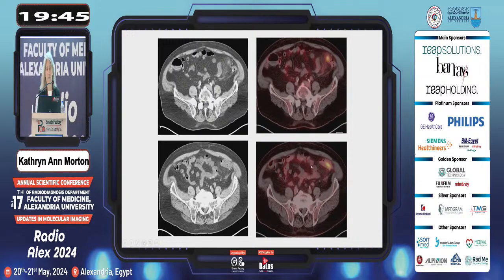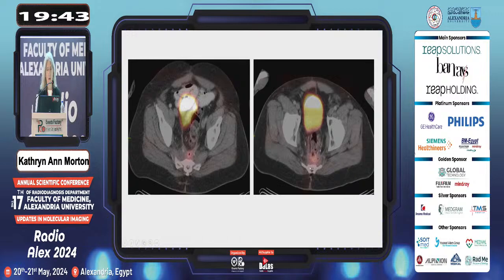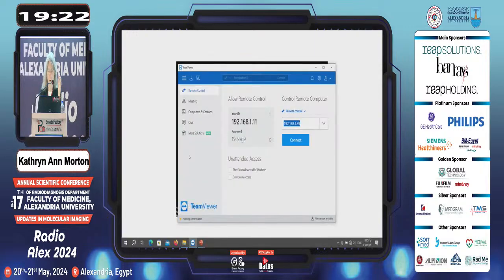Anyway, so this is diverticulitis. This is a patient who was previously treated with radiation for rectal cancer and has this focus of increased uptake with a small area of air within it, and this is a fistula. FDG PET is incredibly sensitive for fistulas, even if they cannot be demonstrated by other mechanisms.